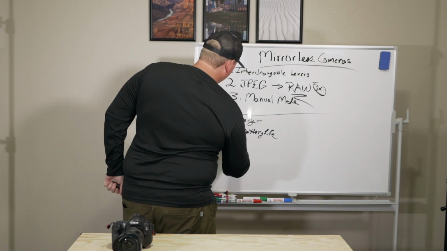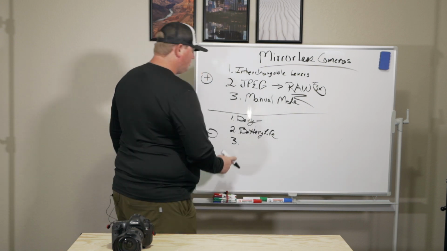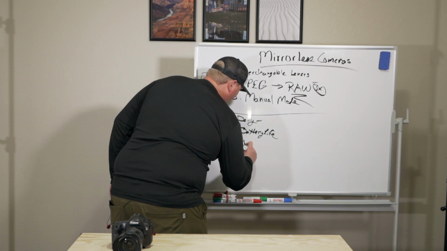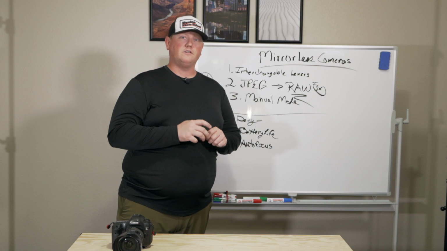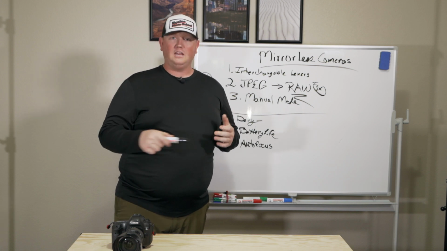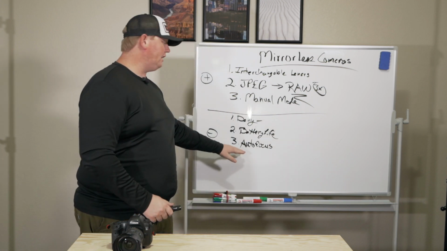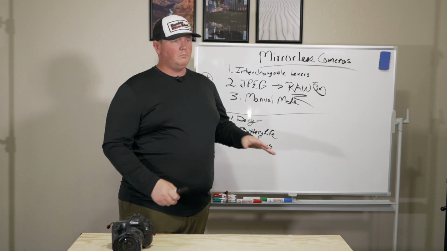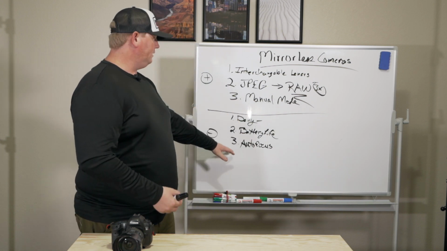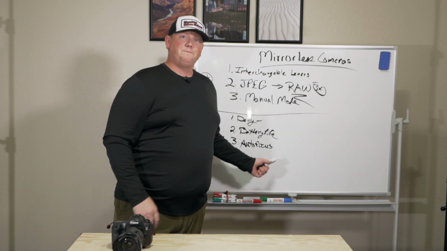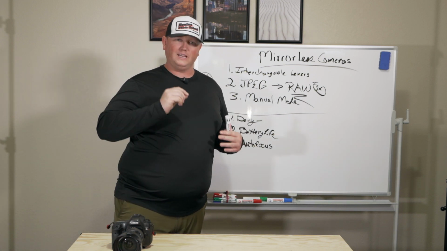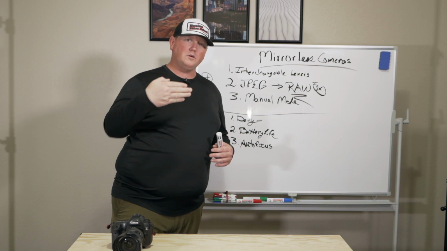So the third thing, our third little drawback, is autofocus. Now, some cameras are getting really good. There's some Sony cameras out there that are phenomenal. There's a couple of Canon models that are really pushing the envelope on autofocus. But from my experience, and the experience of others online that I've been interacting with a little bit, autofocus is still a little slow, front to back.